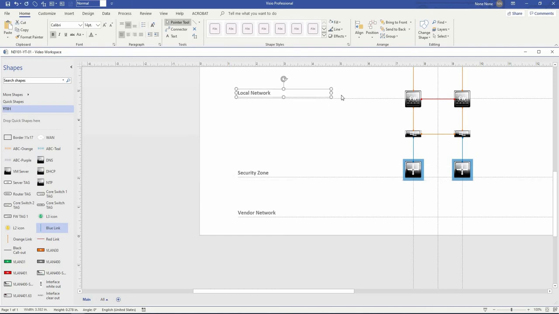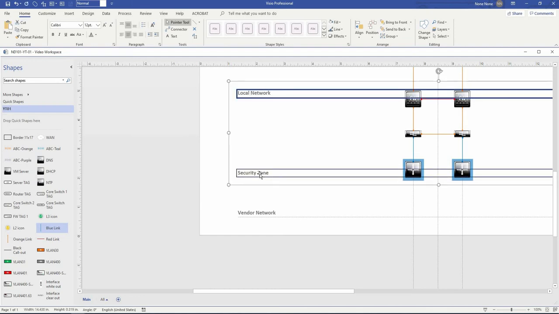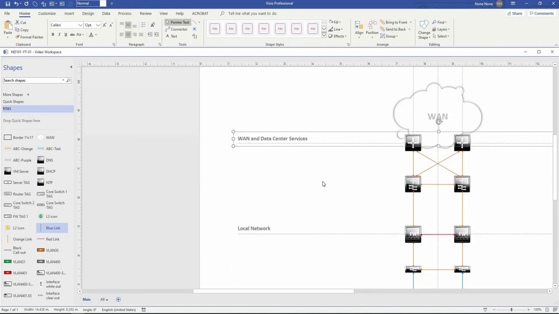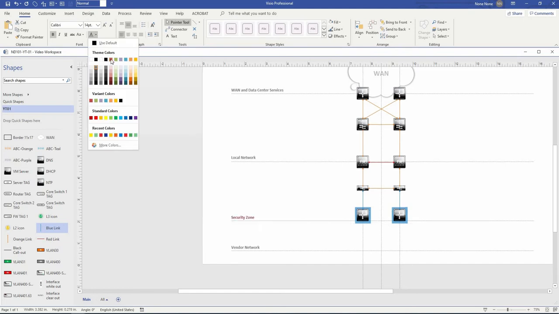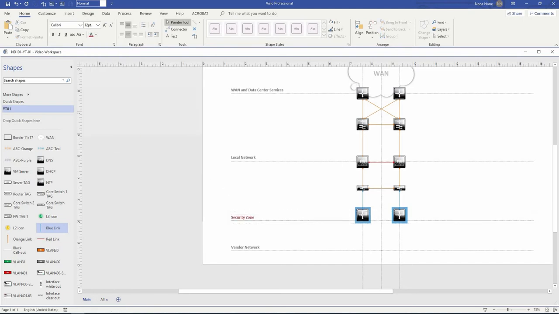Group them together using quick keys to do that, just to make it faster. Okay, everything's in the back. And I think I like the security zone. I'll make that red. The red is what we're really focusing on. This diagram is to be viewed by security groups, so I always want to make sure that they understand that. I'm going to put it going through half of the router, since in theory, the outside interfaces are what's in that security zone from here to here, and everything in between.